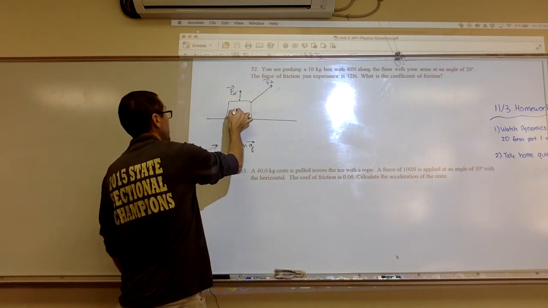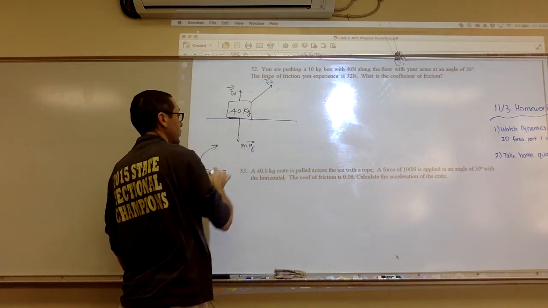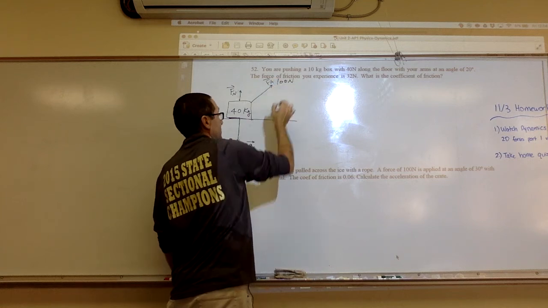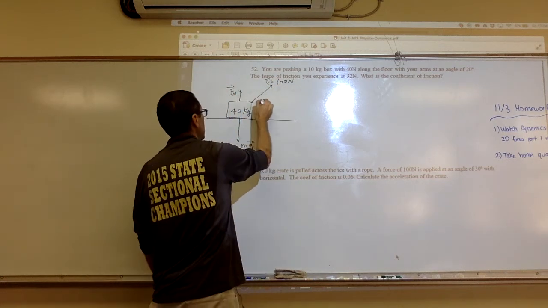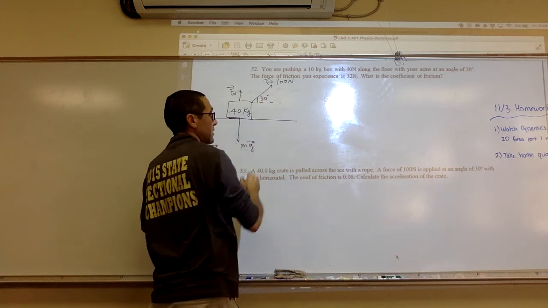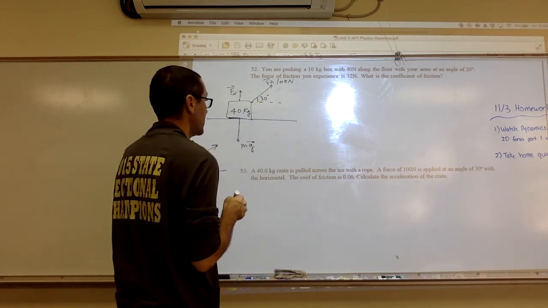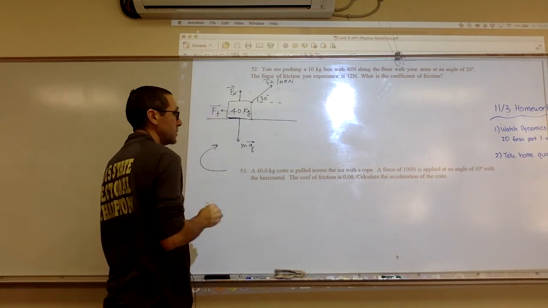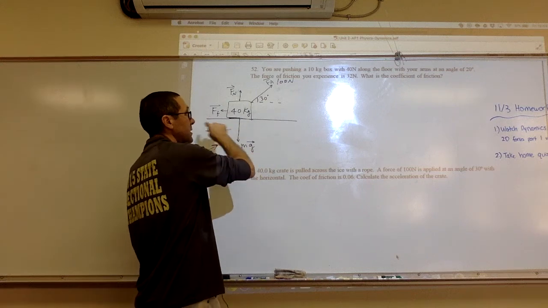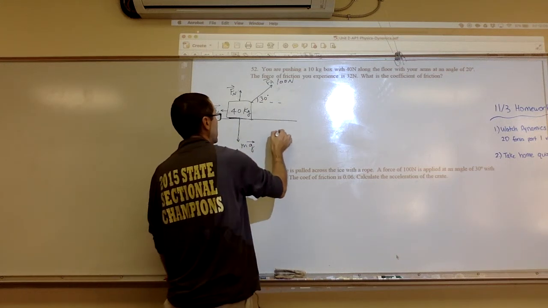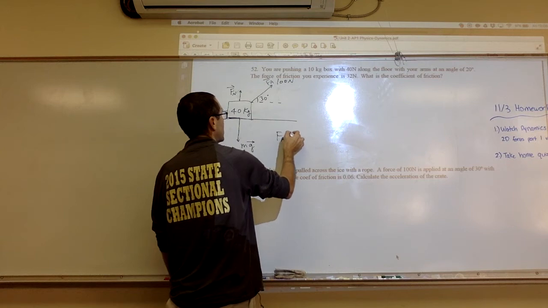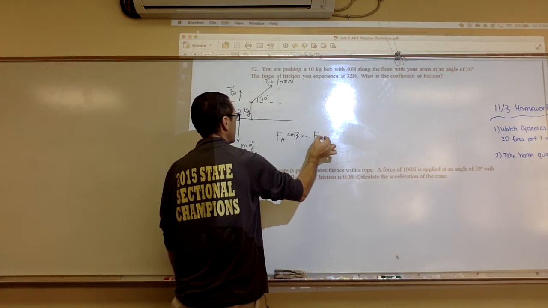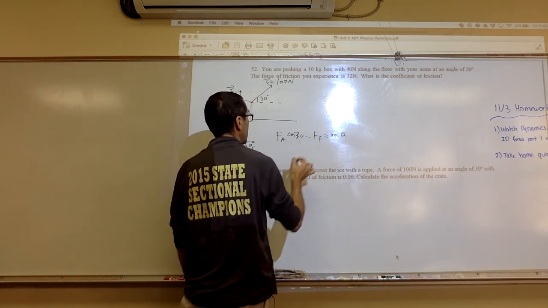This is 40 kilograms, which means the weight is 400 newtons. The applied force is 100. And the angle with the horizontal is 30 degrees. And they're giving us the coefficient of friction, which means there must be some friction. And it's asking us to find the acceleration. So I'm going to start in the x direction because that's where the acceleration is happening. So it should say Fa cosine of 30 minus force of friction equals the mass of the object times a.